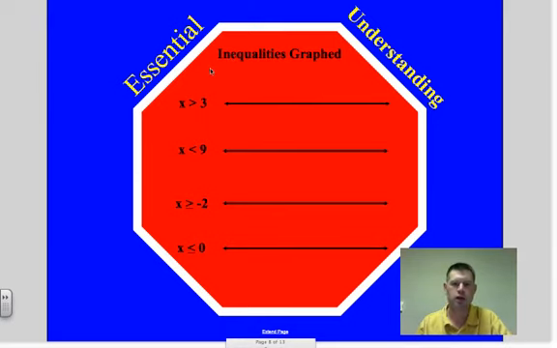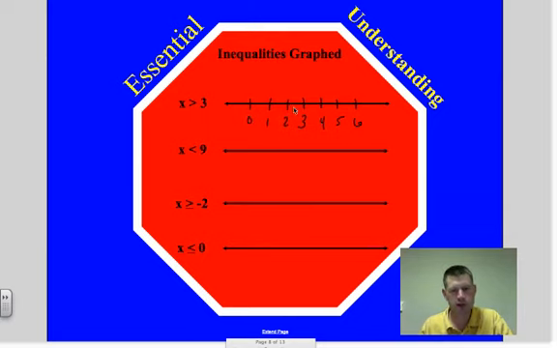Okay, so let's look at inequalities graphed. Now, this is second understanding. And what we want to do is make sure that we label our graph. So we're just going to start with this number 3 right there in the middle. You don't have to start at 0, as you may see in some books. You just start at 3. And we're going to put 4, 5, 6, just some labels over here, and it goes in order. So the larger you get, you're going this way. And then this way we have 2, 1, and 0.